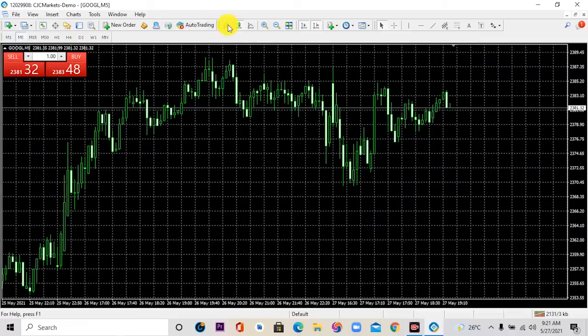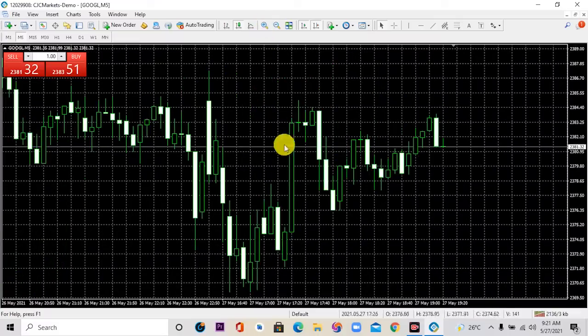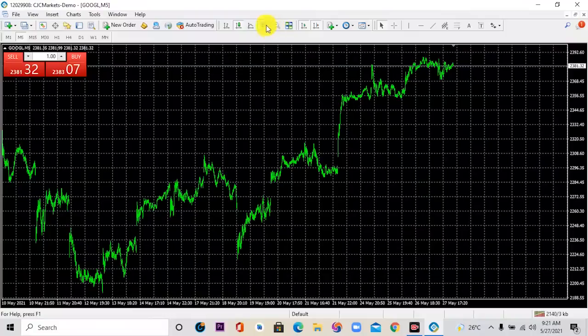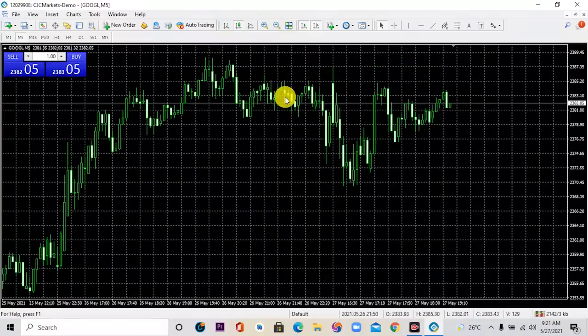And off this. Now this is the chart: a bar, a candlestick, and a line. Then this is where you can zoom in on a chart and zoom out of a chart. For example, to see clearly how the candle works, or you can zoom back and shrink the chart to the lowest. So I like the chart like this.